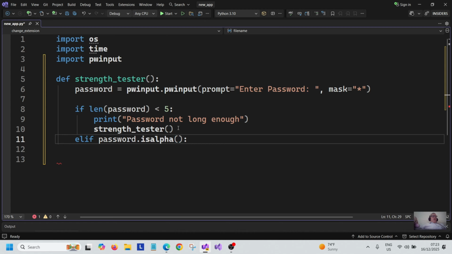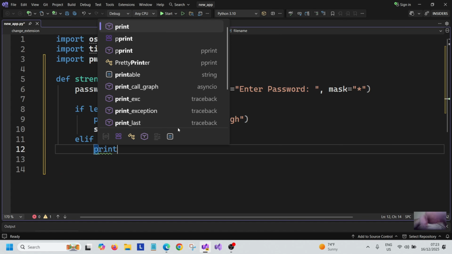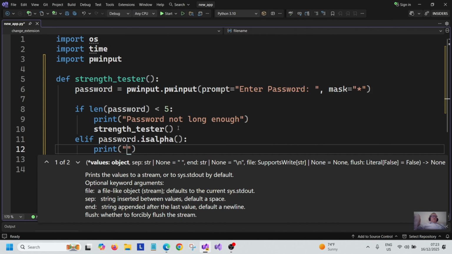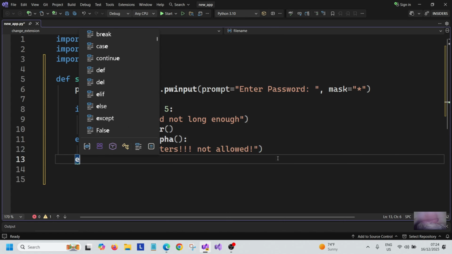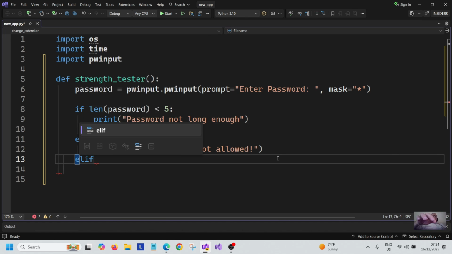So if it's all alphabetic characters, what we're going to do is print a message, all letters not allowed. So we can't have all letters there.